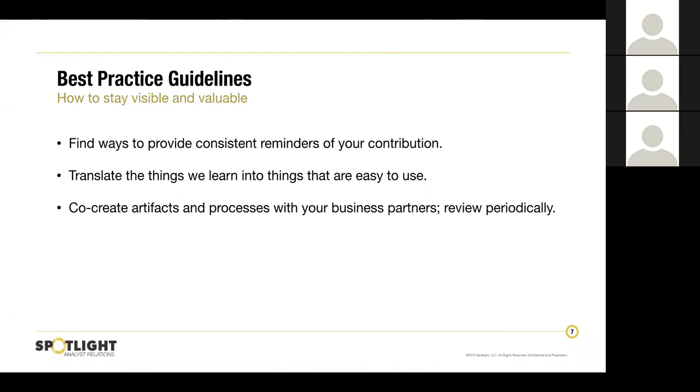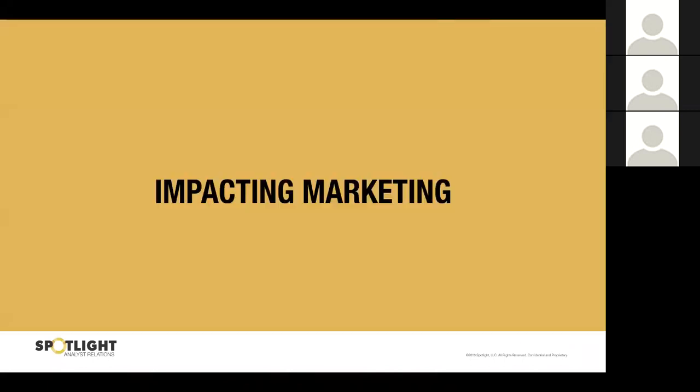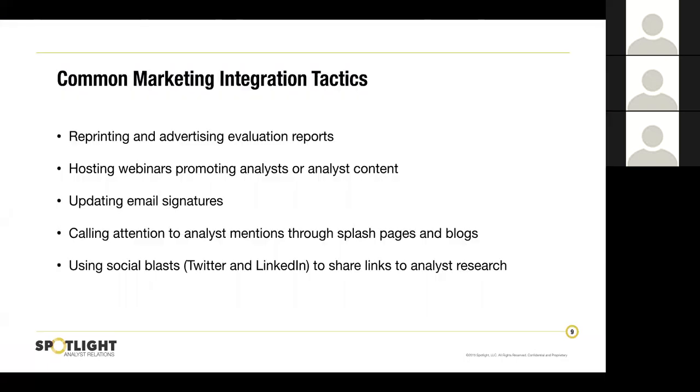As we go through this, we'll hopefully show you a few examples of this. Yeah, absolutely. So we're going to talk through those best practice guidelines along each one of those business impact indicator categories that Andrew just mentioned. So we're going to look at marketing, sales, and product. First we're going to look at marketing, and we're just going to quickly talk about a few examples of how you can be visible and help the marketing organization.